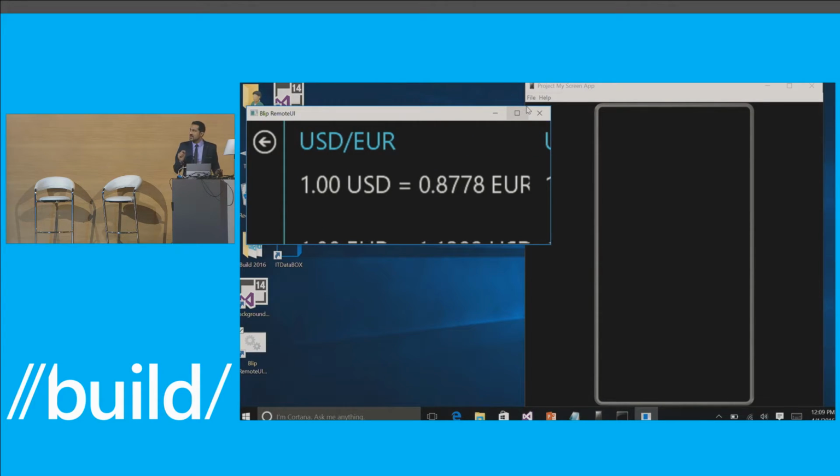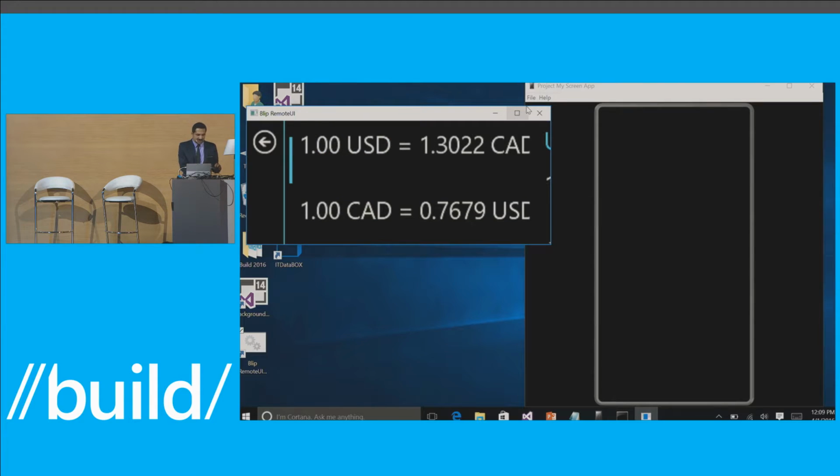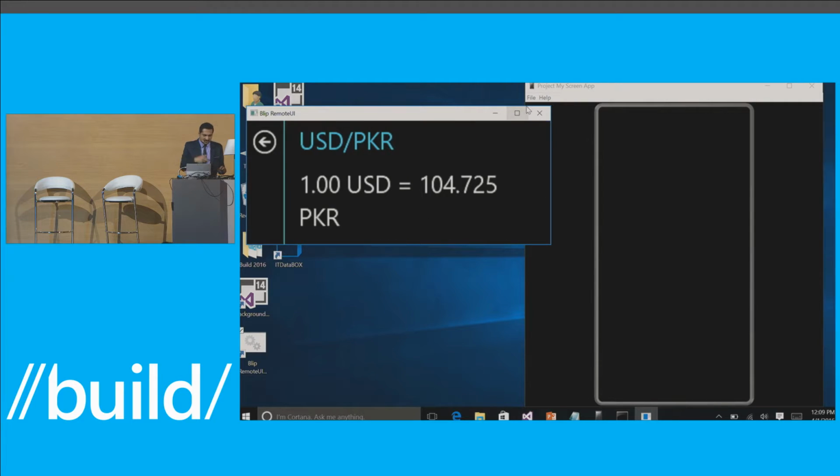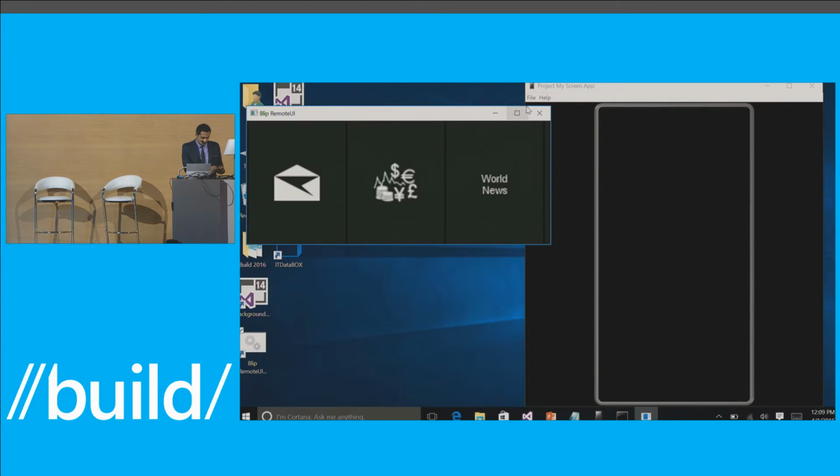So this is a web tile that I create using 7 different data sources. Each one of these pages is being loaded from a different data source. And throughout the day, at any point, I can actually see how much 1 US dollar is in Canadian and how much 1 Canadian dollar is in US dollars. I personally, because I'm from Pakistan, I'm interested in the currency exchange rate for Pakistan. Right now, it's very good. So maybe I should go and buy something from Pakistan.